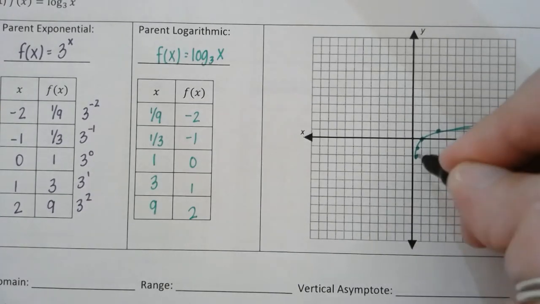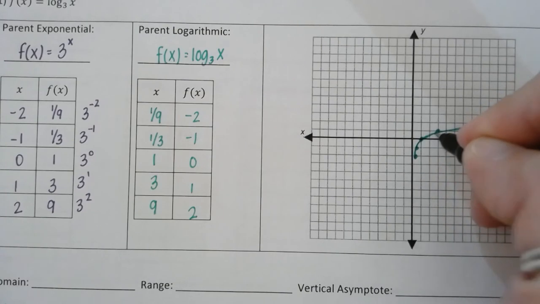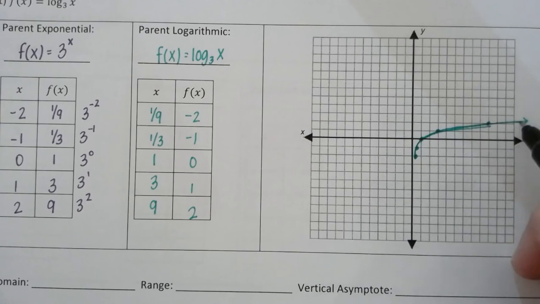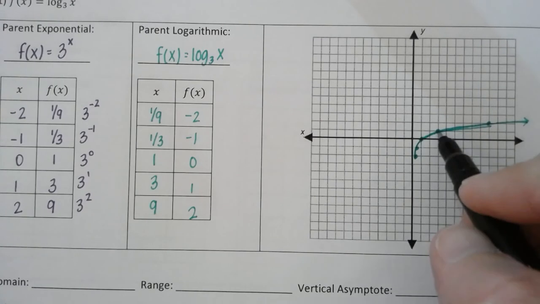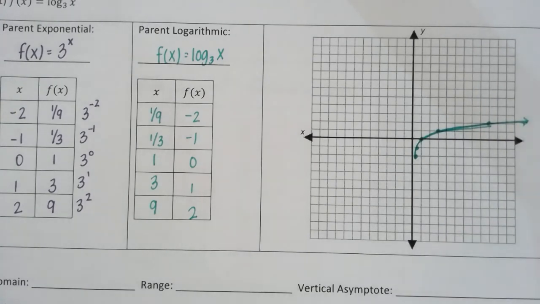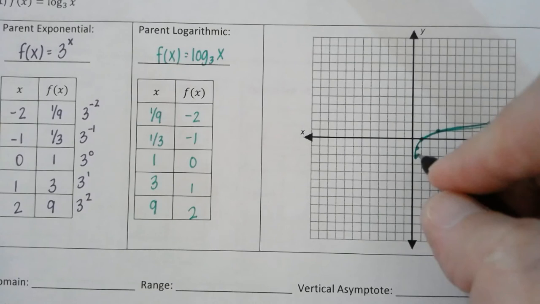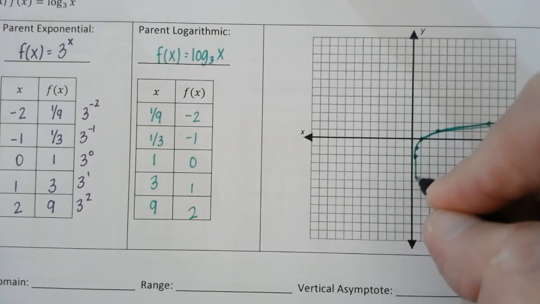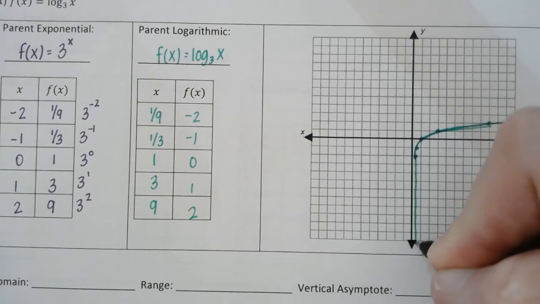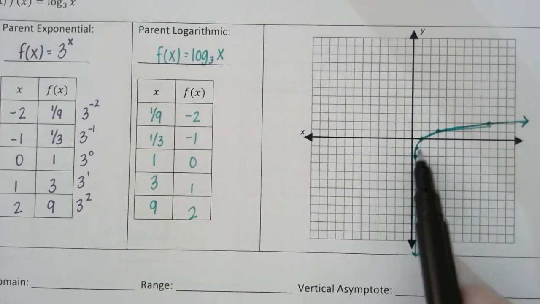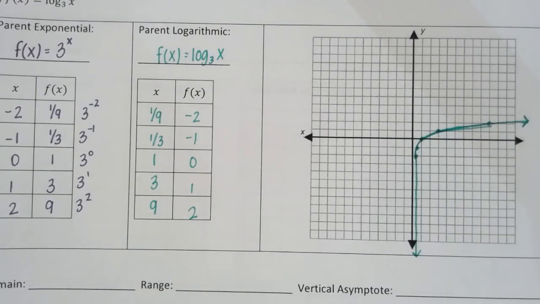And you'll notice that when you put your points in, it should look pretty similar to the inverse function that we graphed on the first page. And we're also going to have a vertical asymptote. In this case, our vertical asymptote is still going to be the x equals 0 line, because that's where your points are getting really, really close to over here on the left side.